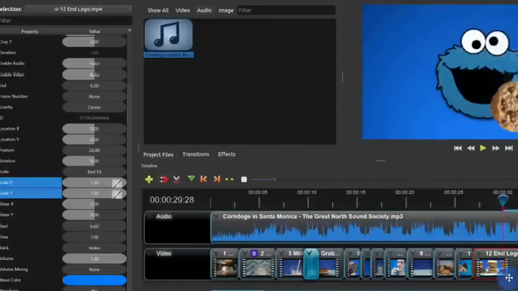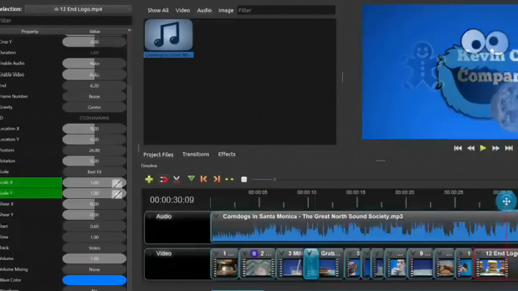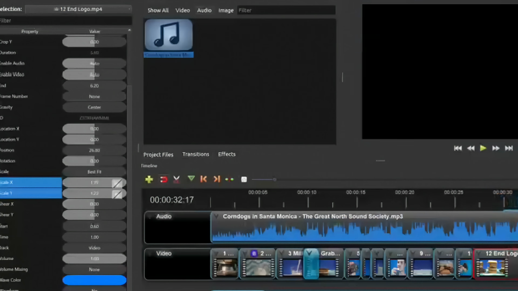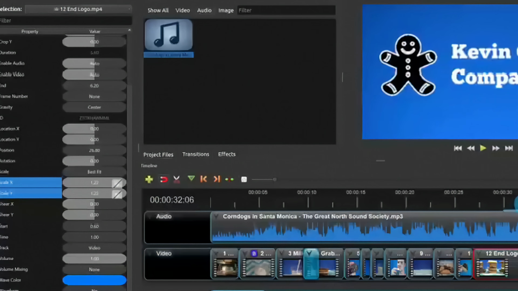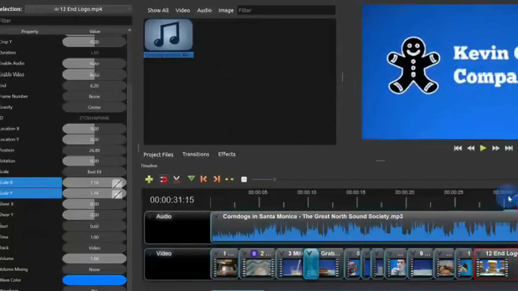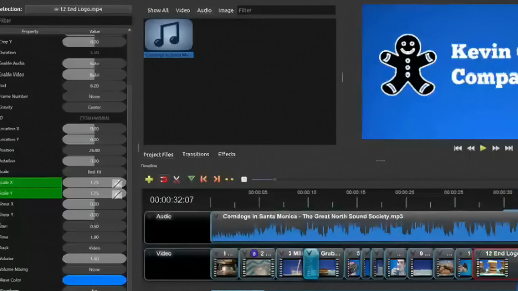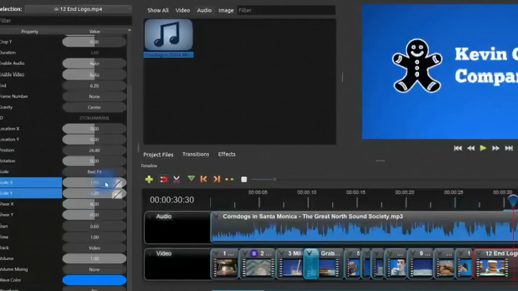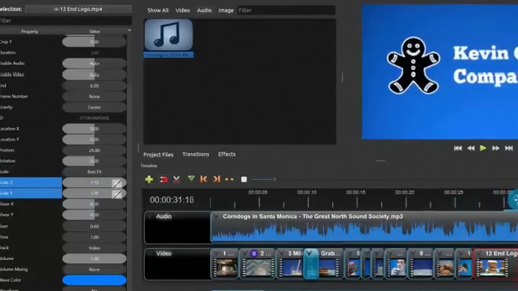Now, if you look down below, I now have two green lines. Basically, what I'm saying is at this point in time, we're going to kick off the zoom. And then between these two green points, this is where I want it to zoom in. So there it zooms right up until the end. OpenShot looks at these 2 points, and I define the value at this point, and I define the value at this point. And then OpenShot says, okay, well, between these 2 points, I need to transition from this value of 1 up to 1.25 at this keyframe. And so here, as I pull the playhead through, you'll see how the number's adjusting over here. So take a look at that, how it goes up.